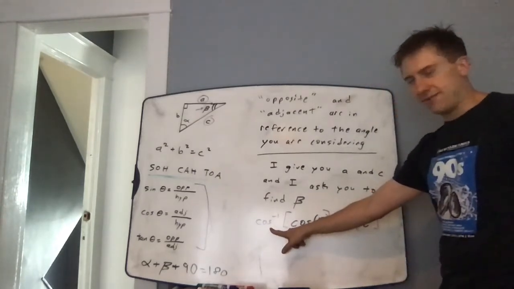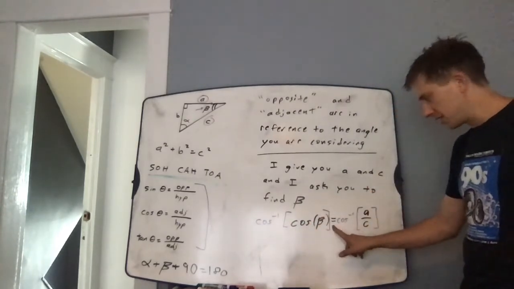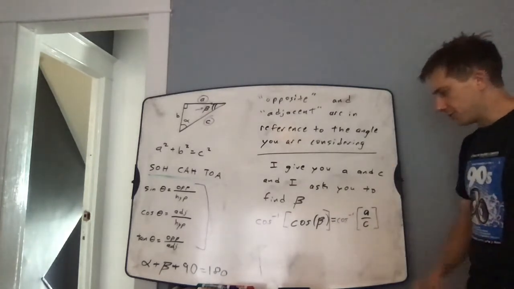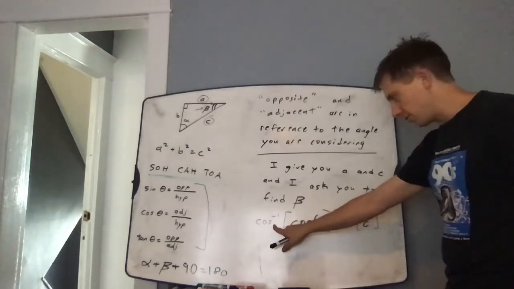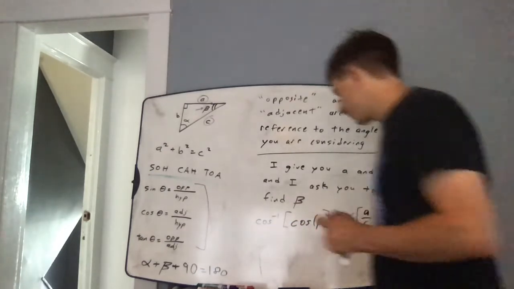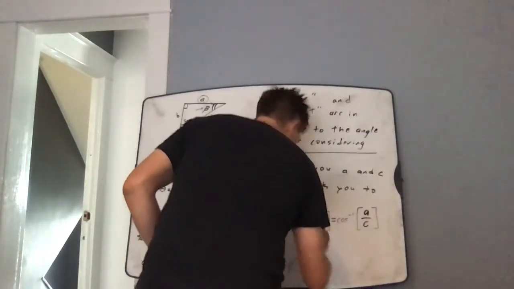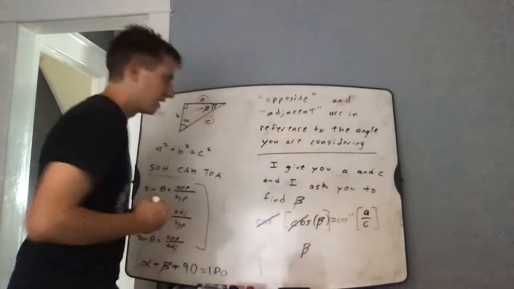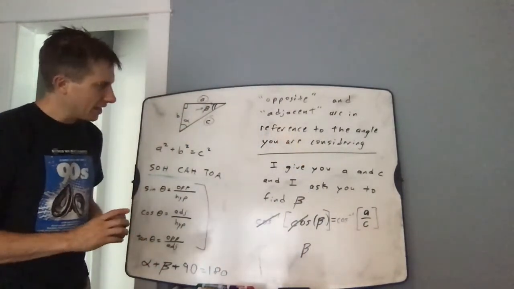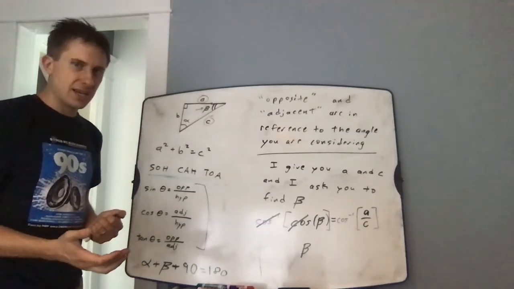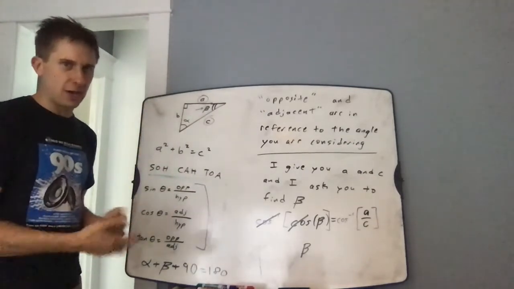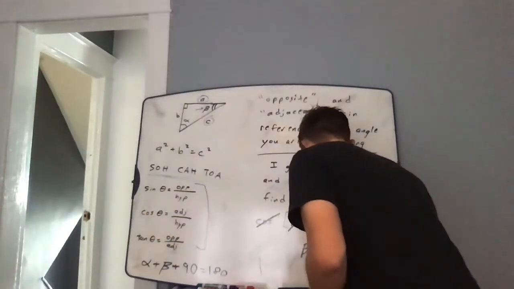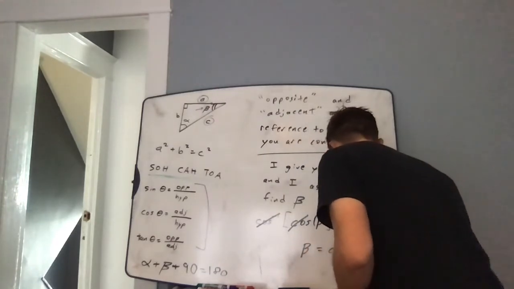I did something to the left side, I have to do the same thing to the right side. The equal sign will still remain true. Now, the magic of taking an inverse function is this cos inverse will get rid of this cosine. And all that I'm going to be left with on the left-hand side is beta. On the right-hand side, cos inverse A over C, that's just something I will plug into my calculator and my calculator will spit out a number. So I could say beta is equal to cosine inverse of A over C.